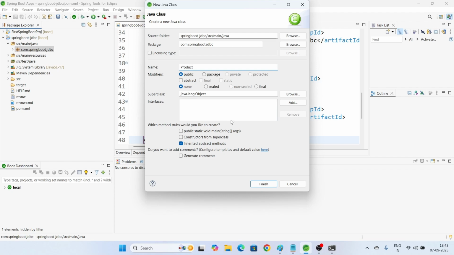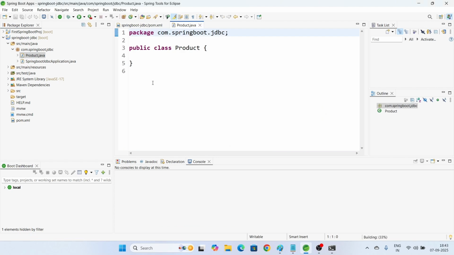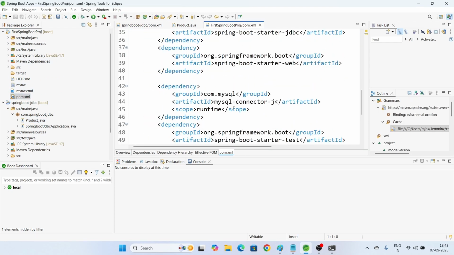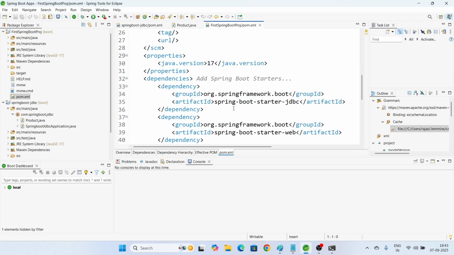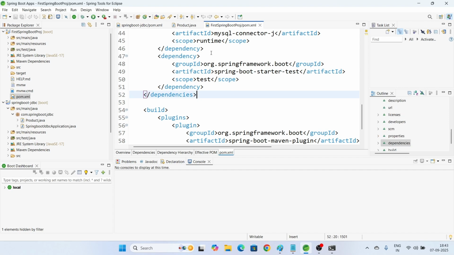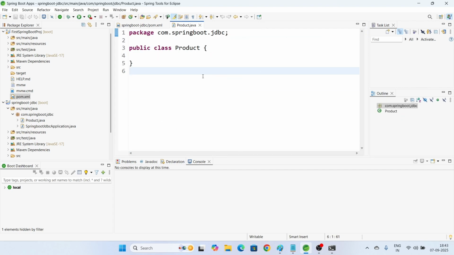Now you can say finish. We missed adding the dependency Lombok. No worries, let us not use Lombok in this case. In the next example, we'll go with the Lombok tool.